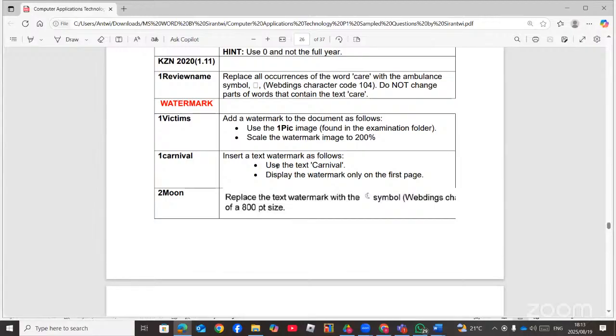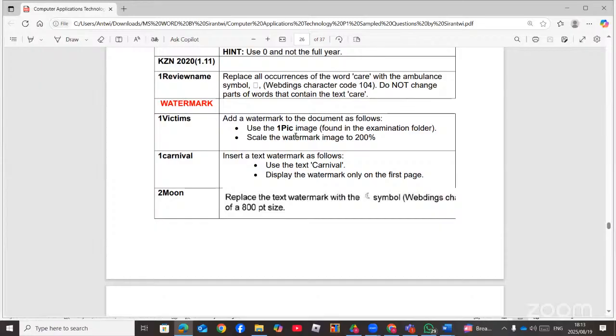Now, one says, add a watermark to the document as follows. Then this one says we must use the picture, pick an image, and then scale the watermark to 200%. Right, and then the one for Canva also says insert watermark, and then we must make it to be only on the first page.